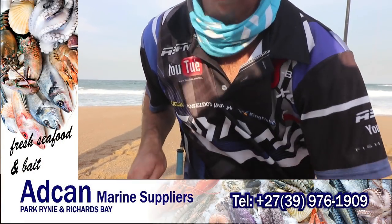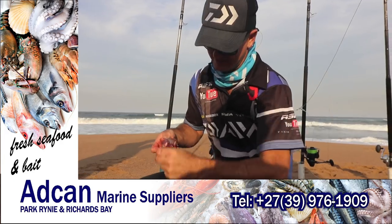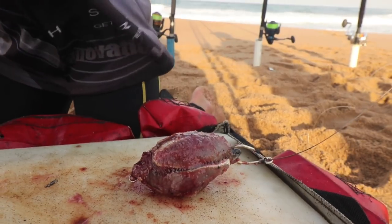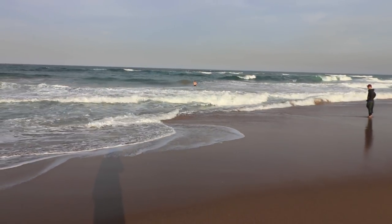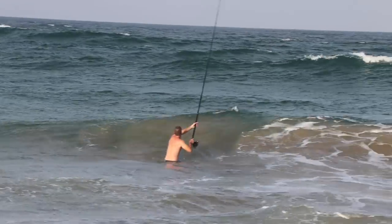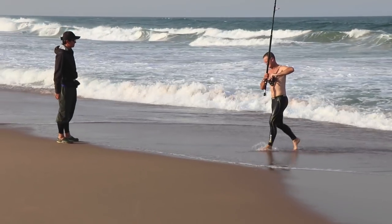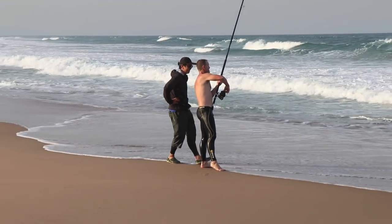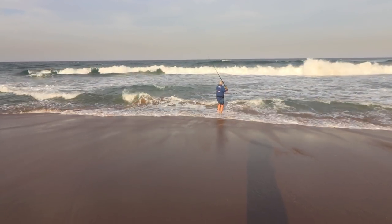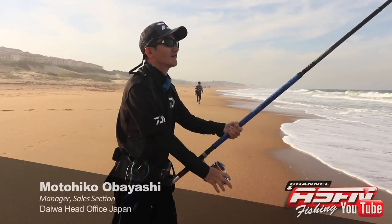It looks a bit rough in the beginning, but at the end you see what this bait looks like — it's unbelievable. Koki was second in line with an unbelievable mackerel bait which Ray cast right onto the back. Mike Pereira was also quick to get a bait into the water, and as expected, that little base squid of Motto's quickly lured in a good fish.